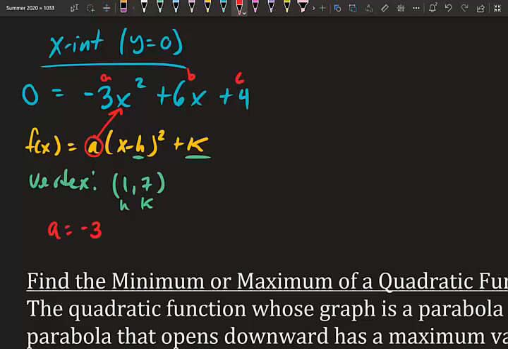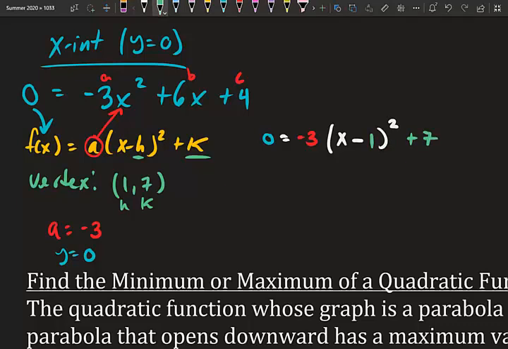We also have one more variable. Now we can plug it in and solve for x. But we do have one more variable. You might not see it. We actually have f of x because it's 0. So we have y, which is 0. So let's plug everything in. We have 0 equals a, which is negative 3, times x minus h squared, so minus 1 squared, plus k, so plus 7.